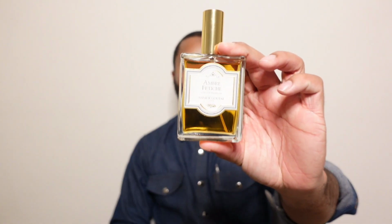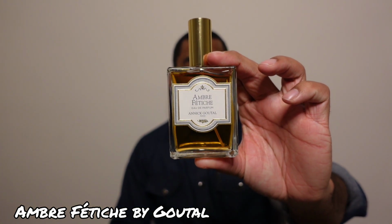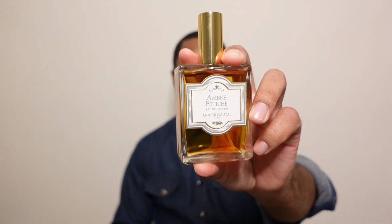The next fragrance I want to mention is another amber scent. I mentioned that for me, amber scents, especially the spicy amber ones, seem to get a little redundant. I saw this one, the older formulation of it, so I just decided to pick it up. And this is Ambre Fétiche. This is more of a dry, spicy amber scent. These are the type of amber scents that I like. But again, when you smell the amber scents next to each other, you can pick out the differences in how they're unique. This one has its own thing and has its merits, and I'm happy that I was able to pick it up. I still have to get to know it a little bit more. I haven't even had a chance to get a full wearing out of it, which has been a problem of mine. Let's keep it moving.